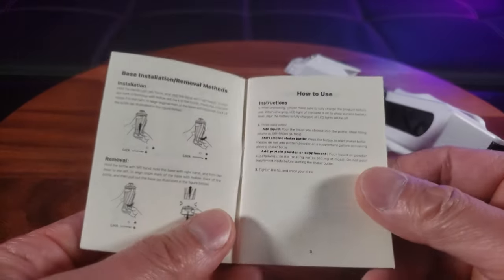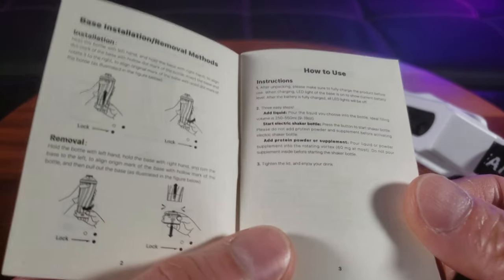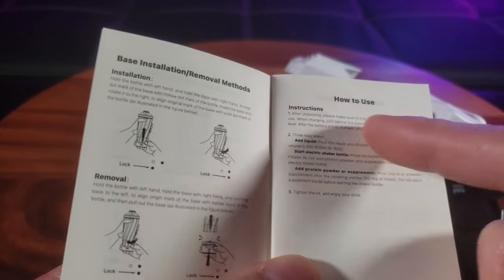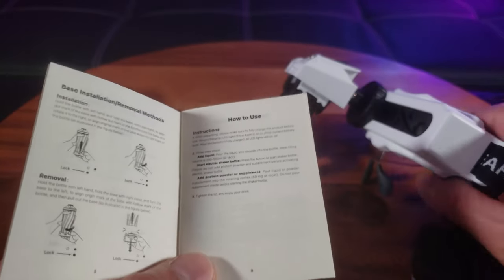Let's go ahead and demonstrate trying to read this manual. I've never seen such small words. I can read it, but can you guys read it? Some of the elderly people might not be able to pick these up because they have farsightedness, and up close they can't read this. So let's see how this appears on the monocular.